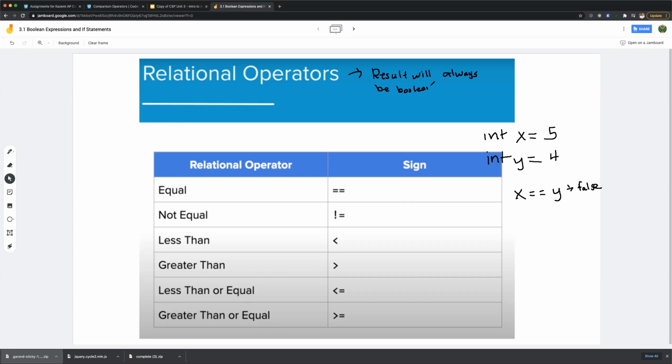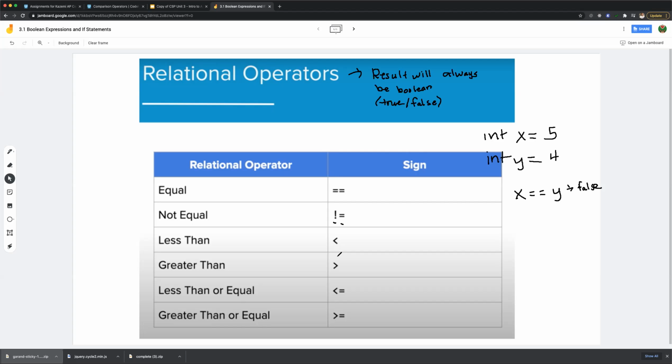This will come in handy when we start using if statements, if we want to do one thing if something is true, and then do another if it's false. We've also got one for not equals that you may not recognize if this is your first programming class. Not equals has an exclamation mark that stands for not, and then the equal symbol. Anytime you see an exclamation mark, that means not.